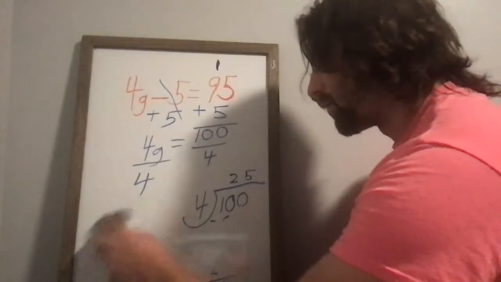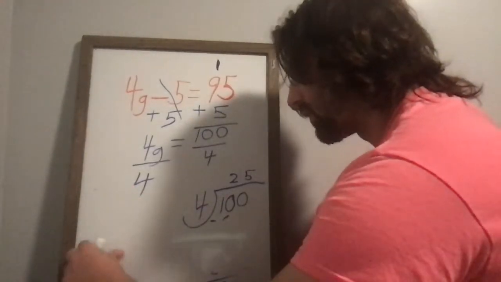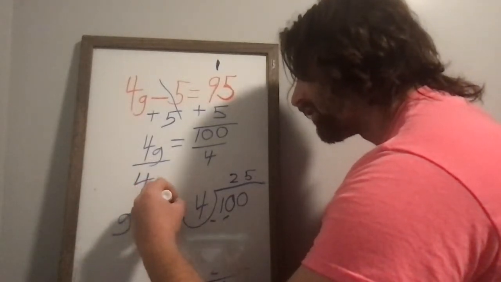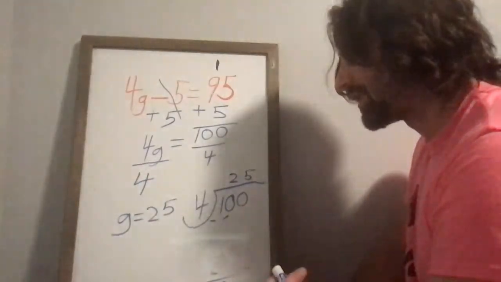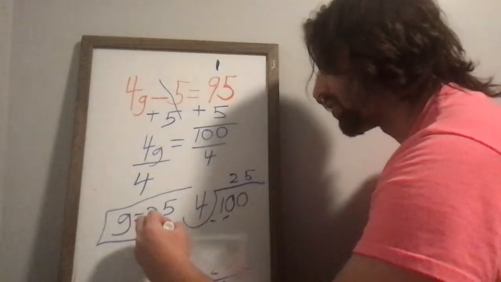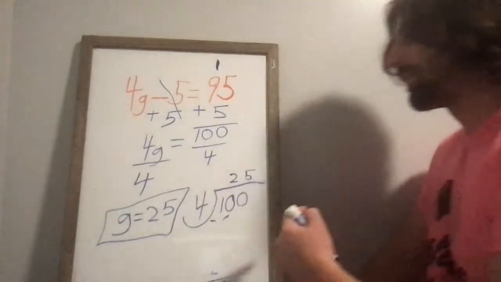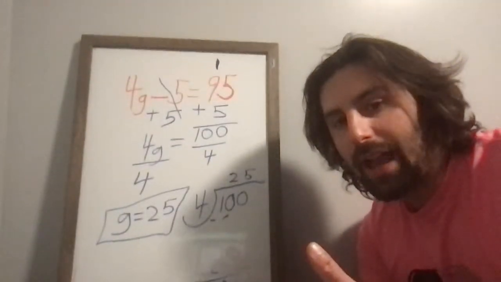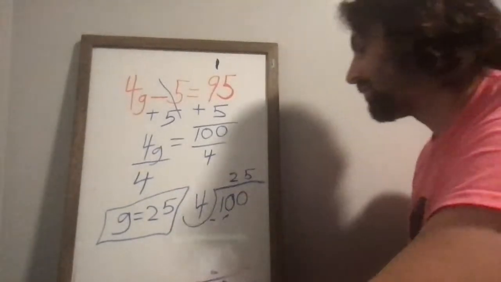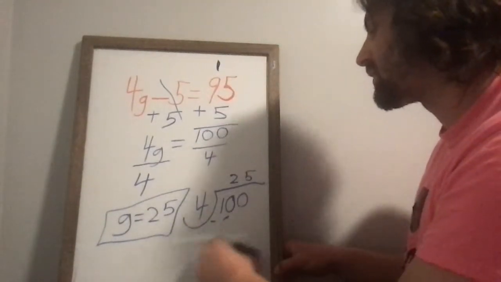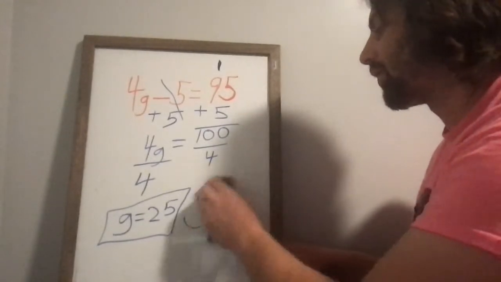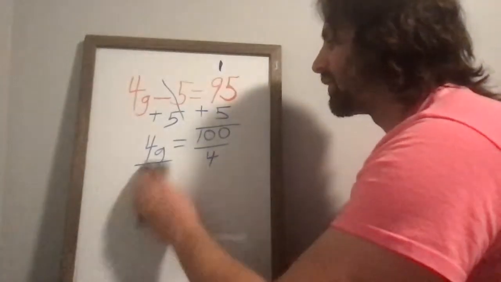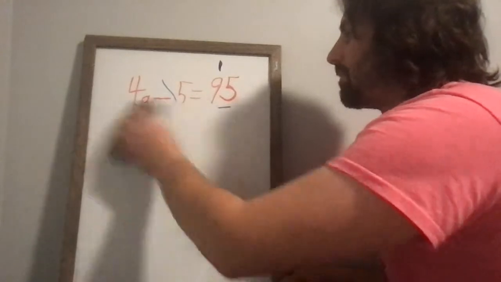So 4g divided by 4 equals g. 100 divided by 4 equals 25. So g equals 25. We have our answer, and to make our answer stand out, I like to draw a little square circle around it. There we go. And that is how we solve our two-step algebraic problems. I'm going to solve another one now. Really, this one was 3 steps because I actually did out the long division for those of you that need some additional practice with long division. But for the next example, I'll just do the division straight up.